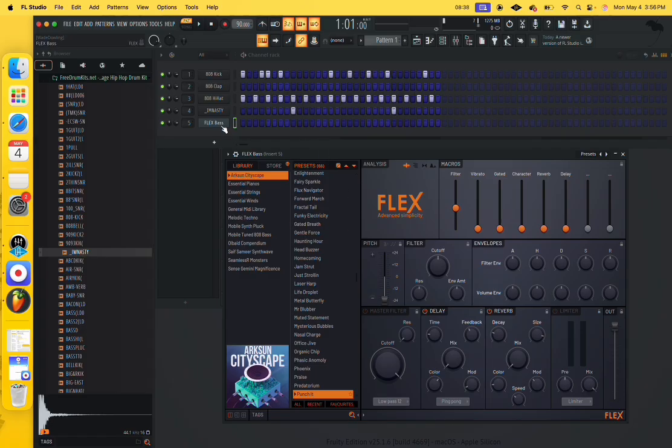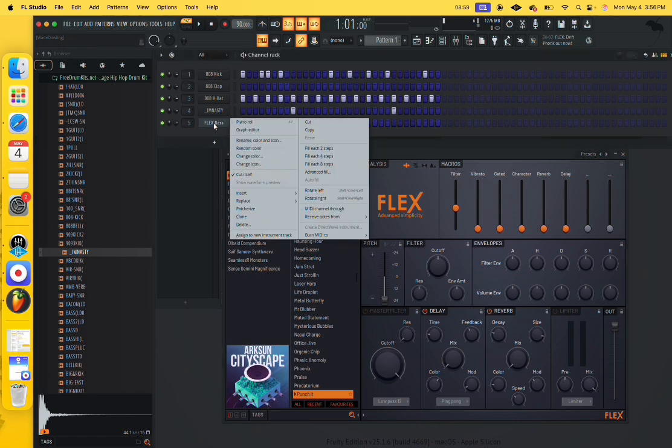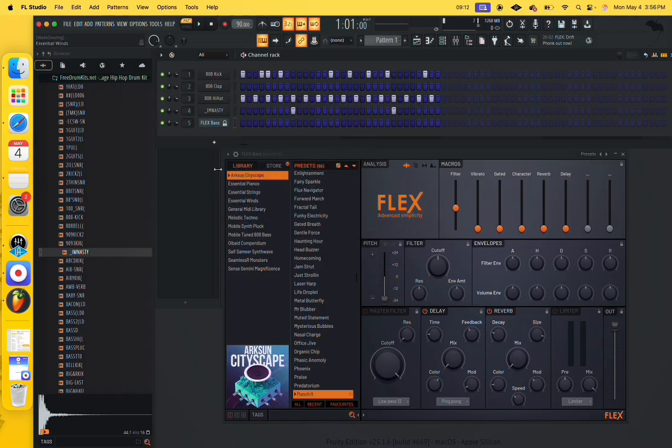All right, now in order for you to be able to play these sounds, imagine if you don't have a MIDI keyboard. Some people have it, some people don't. If you don't have a MIDI keyboard and you want to play the sounds you're about to hear, right click right here, go to where it says receive notes from, type in keyboard, and hit that. It locks it in place.